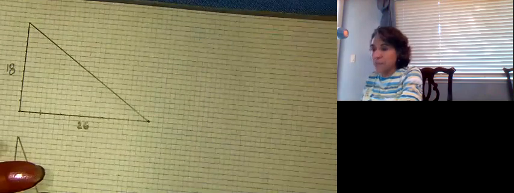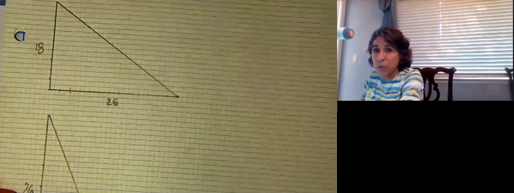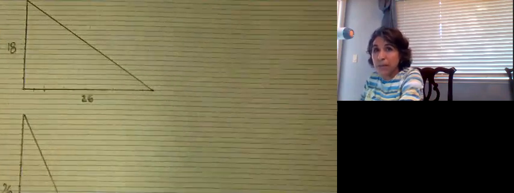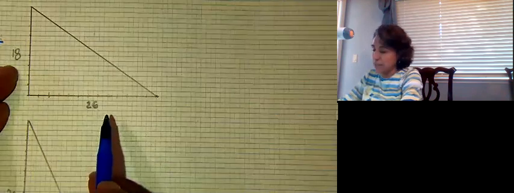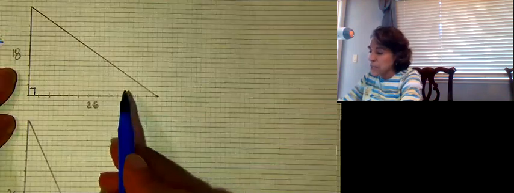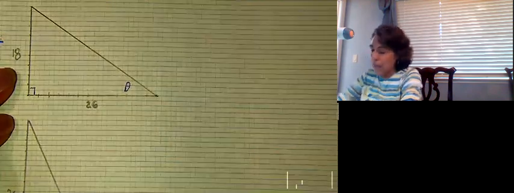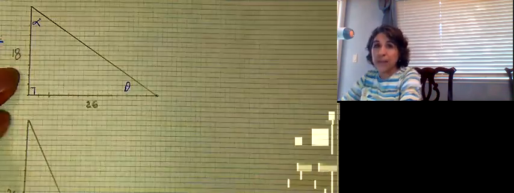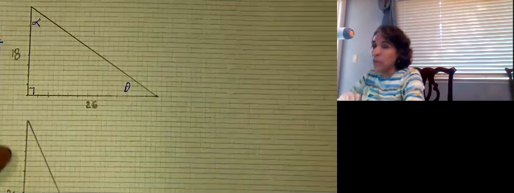Let me start with this triangle that I drew you guys. Okay, off the table, sadly. All right, so I drew this triangle for you. I just took graph paper and counted up the little boxes. And it says that this side is 18 and this one's 26. Now, I know that this is a right angle, so I know I have 90 degrees. So the question is, how big is this angle right here? Let's call it theta. And how big is this angle? Let's call it alpha. We use Greek letters a lot in science, particularly in physics. And I don't know what those are.